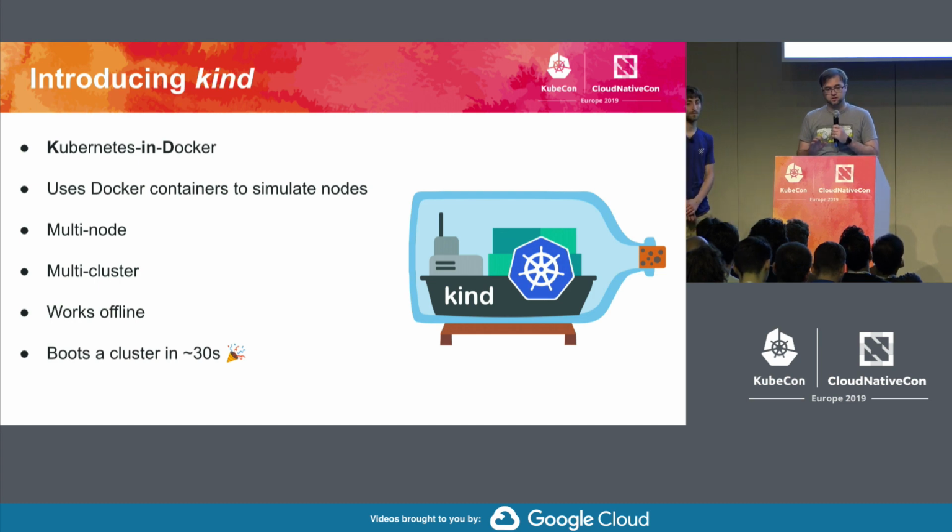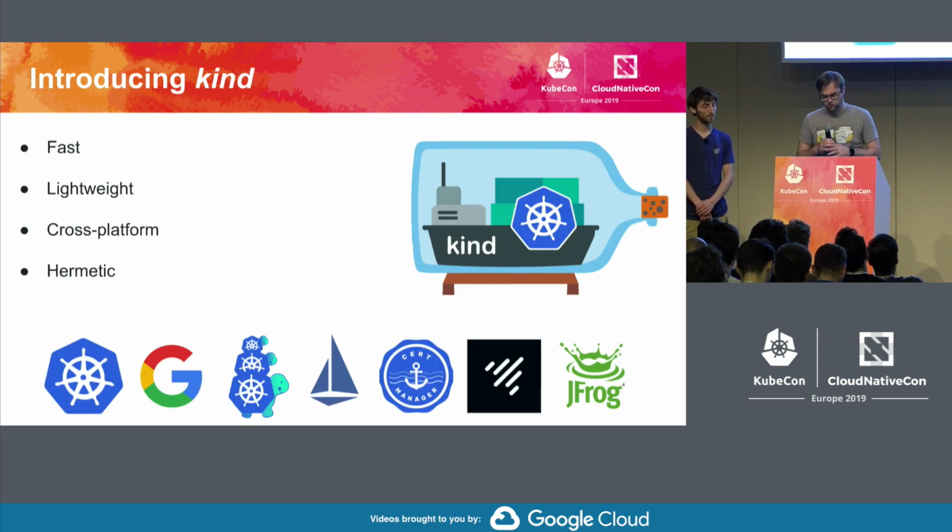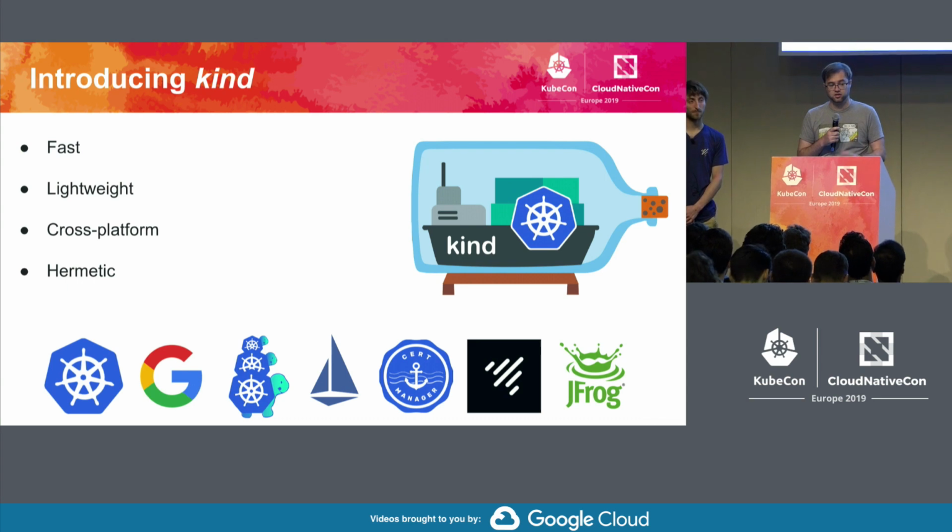And if you're booting a single node with the image pre-pulled, it should take about 30 seconds to boot up a node. So this takes away a lot of those problems, and it hits these key goals we want. If you're going to be doing testing, ideally, as much as possible, you want it to be fast so you get that iteration cycle. You want it to be lightweight so that you don't mind running it all the time. We want it to be cross-platform so developers can run it on their machines, doesn't matter where they're at. We want it to be hermetic, which is a term I mostly heard at Google, but the idea being that we don't want external dependencies because those will decrease the reliability of your tests. You just want to be testing your application, not the internet.